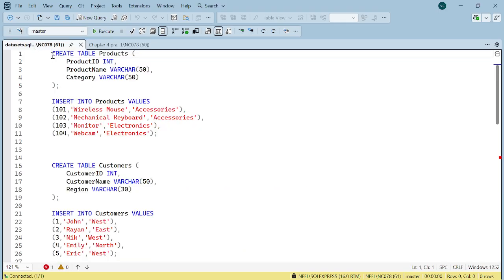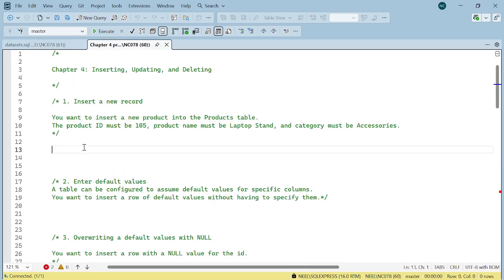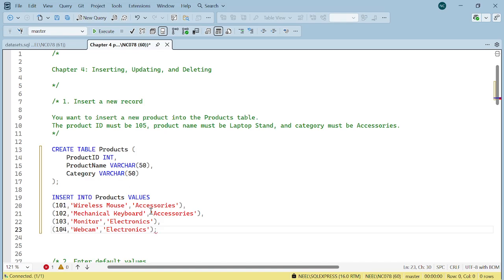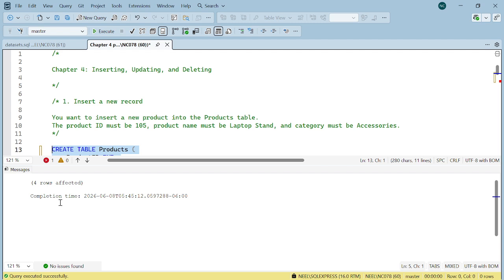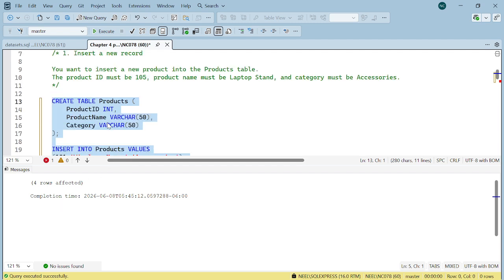So here I have created a table called product, and I have three columns here: product ID, product name, and the category. And I have already inserted the values here where I have ID, product name, and the categories. So I'm just going to use this code. So I'm copying here, and I will use this table in order to solve this problem. So let me execute this one. It shows that it's successfully completed. Now let's solve our problem here.